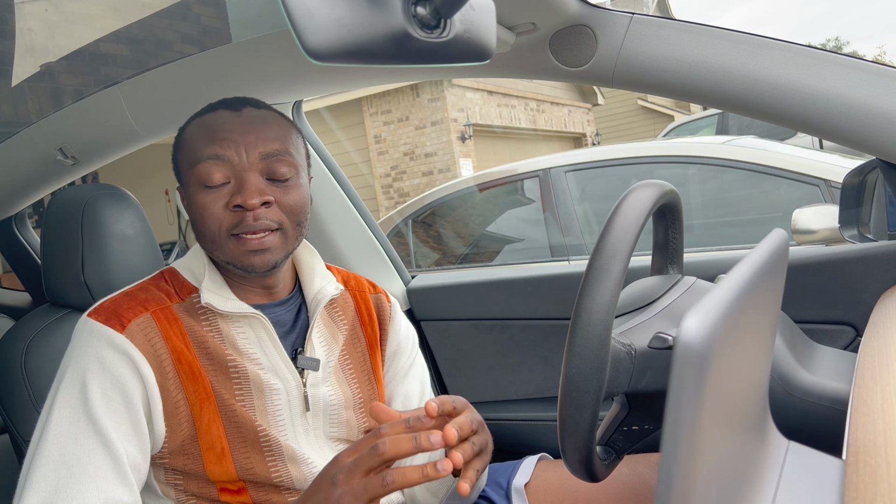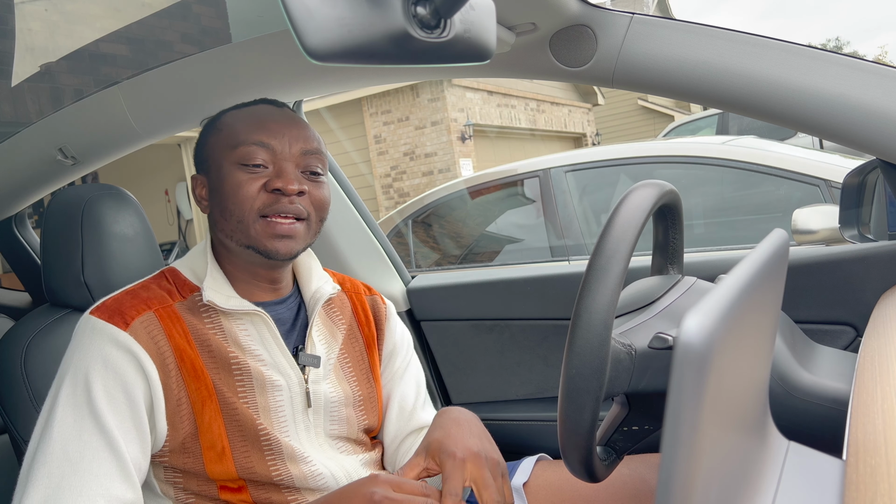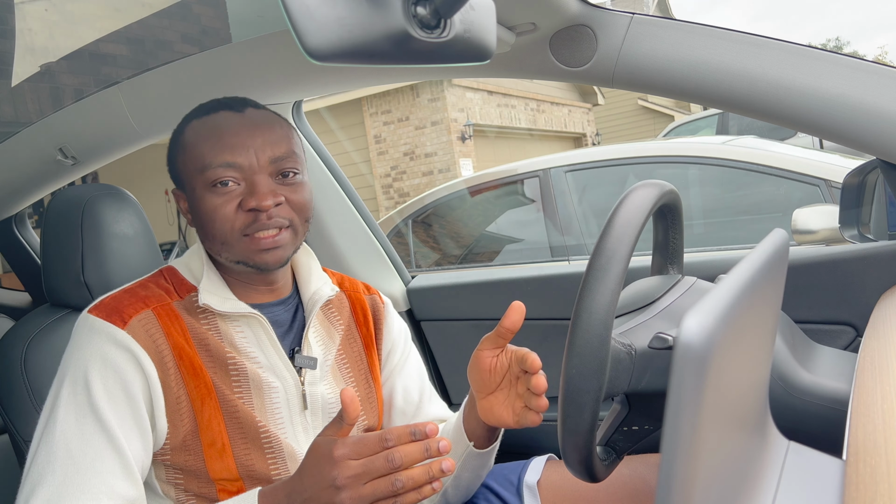The car says 300 miles effective range. If you're driving and respecting the speed limit, that is going to save you some power. But because most people never respect the speed limit, if it's 40 miles per hour, usually people will go a little bit above 40 miles per hour. Just an example. The faster you go, the more range you consume. That is going to be the second aspect of it. The third aspect of it is you cannot drive until you're completely empty before you charge. So we're going to deduct that as well, right?